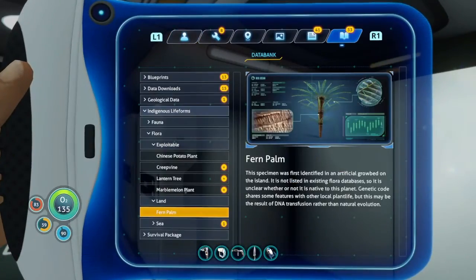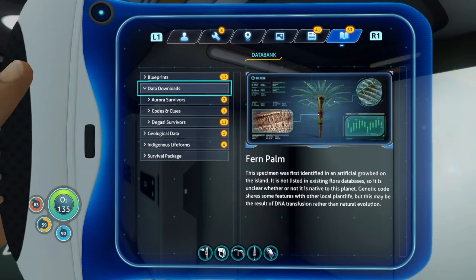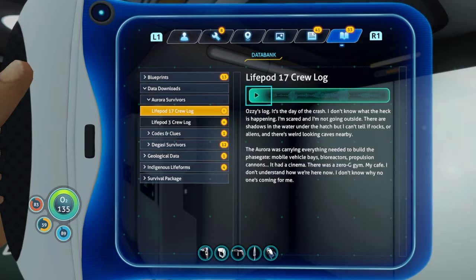Now, like I said, I wanted to see these Degasi things. Let's just find it now. Pretty sure it's here. Here's Aurora survivors. Might as well. How's his log?